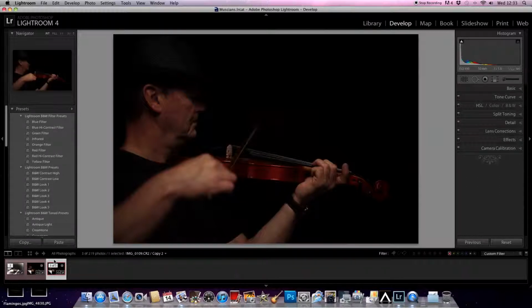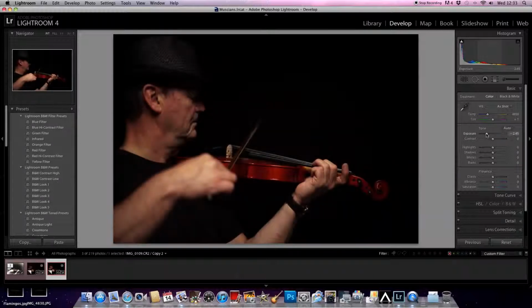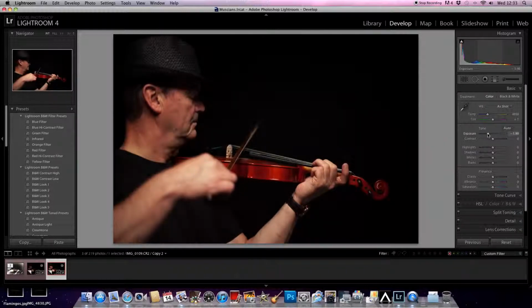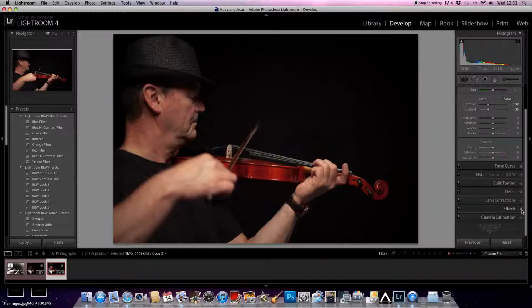I'm now going to work on my virtual copy, and the first thing I'm going to do is go into my basic tools and enhance the exposure a little bit by moving my slider and making the image just a little bit lighter. This will help us to tone down our effects and get a much more pleasing image after finishing with the effects side of the system. Once you have your exposure set, and again you can adjust your contrast if you believe that is required at this stage, then we're going to move down to the effects menu.